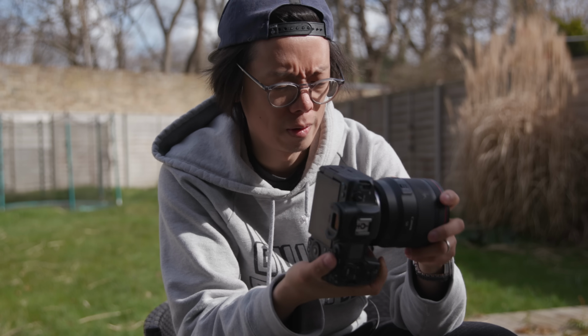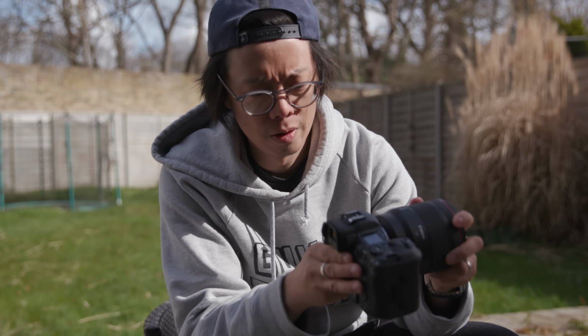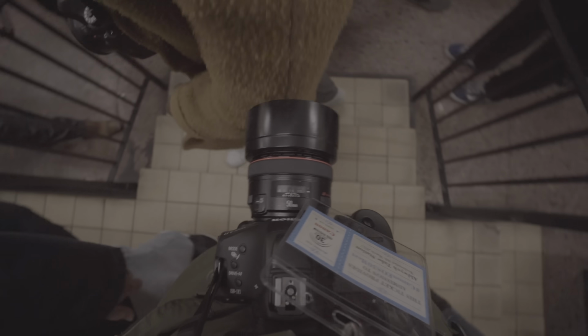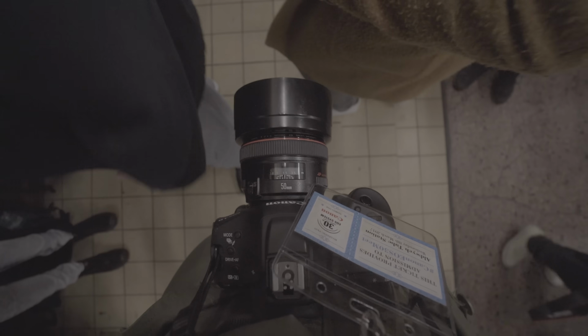Sadly, I no longer have either lens here with me to tell you how exactly they feel in hand. You'll just have to trust that I have already shot the segment, that I can remember exactly how they feel. Now, the OG EF 50mm f/1.2L, such a short, fat, squat thing, sort of sumo-like, without the massive man nappies riding up the crack. The lens itself feels incredibly solid and with an impressive weight, even though there is quite a significant amount of plastic used in its construction. I mean, yes, plastic. I'm sure it's mostly fine though, as long as you don't drop it.